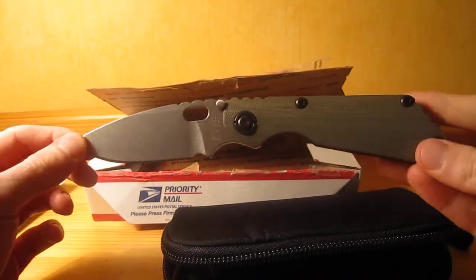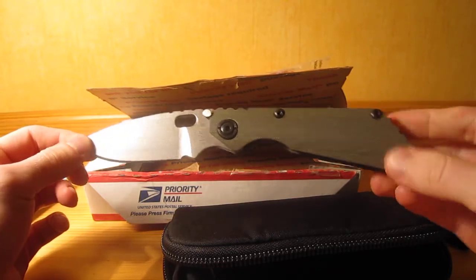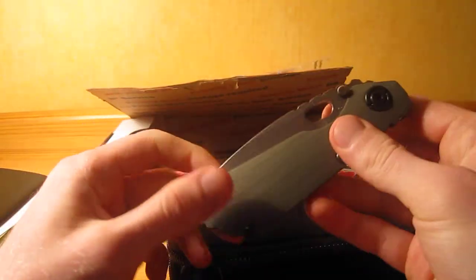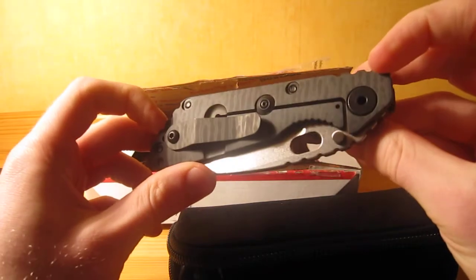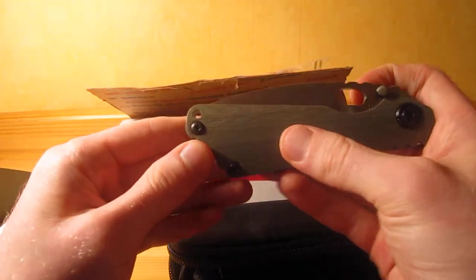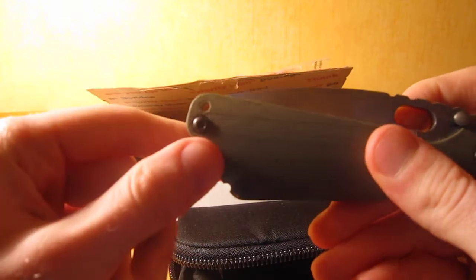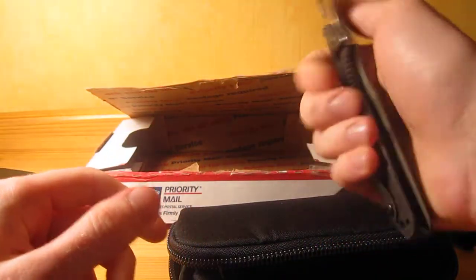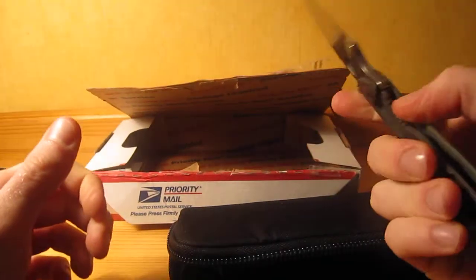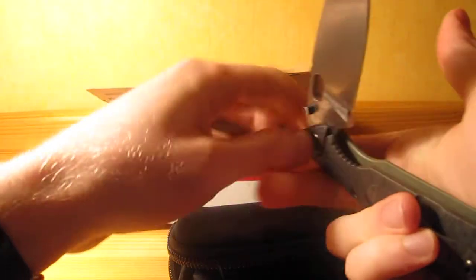So this is the Strider SNG, the concealed carry version with the Flame Ti and the Ranger Green G10 and the Stonewash blade. And it is just gorgeous. Blade centering is nice. The blade is not going into this lanyard hole here. And lockup is tight, so it's just perfect. It's really stiff right now.